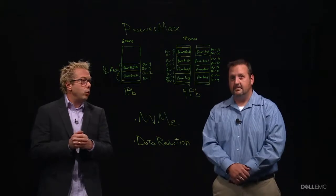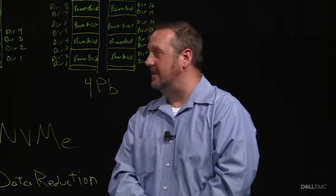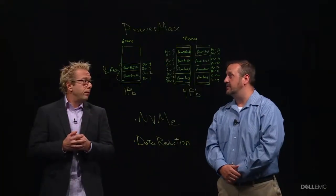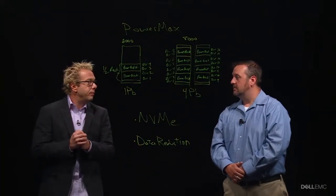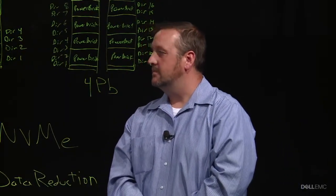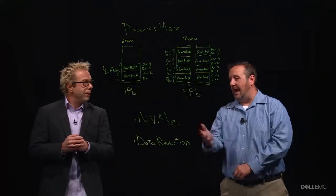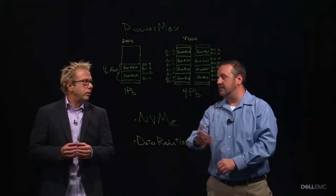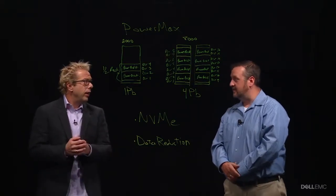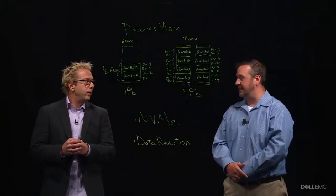What are some of the cool hardware features that we're introducing on this platform? Sure, so we're transitioning the back end to all NVMe. So we're not using the standard solid state drives that we use in the all flash systems today. We're using NVMe drives, so that's more high performance for the back end of the system. Excellent. And what else do we have? So we're adding something called data reduction. In the existing all-flash systems, we have something called the adaptive compression engine. So we're adding deduplication to that, and we're putting it together to create data reduction. So it includes compression and deduplication. That's correct. And how does that run? It's all inline. There is a hardware assist module that performs the compression and the deduplication as an inline process.